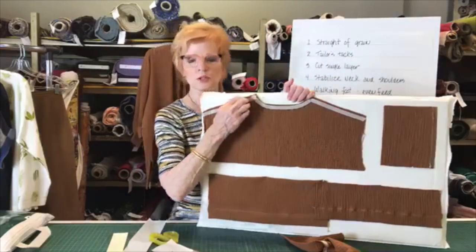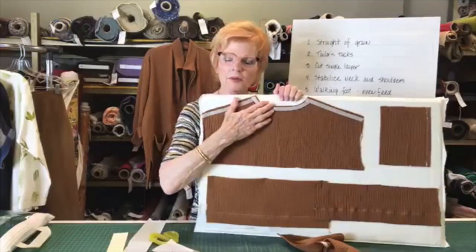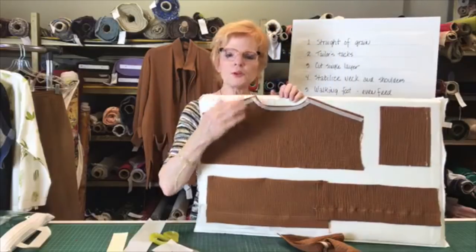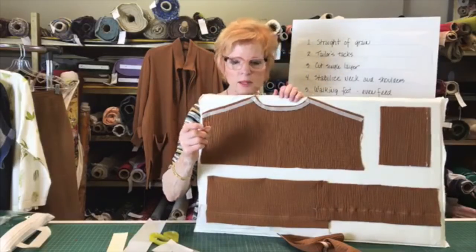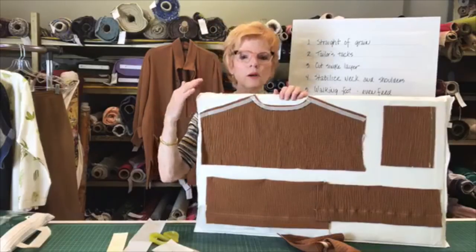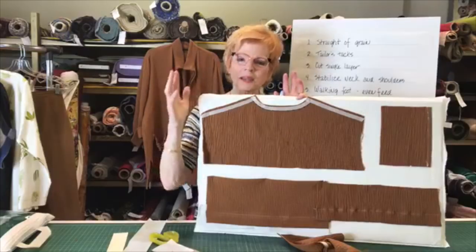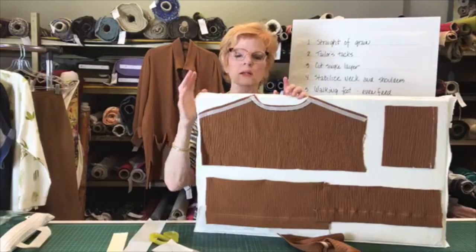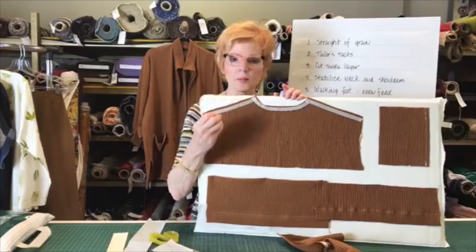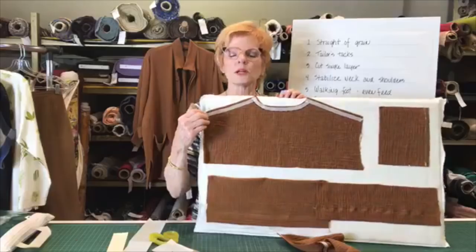This knit stay tape is fusible. I don't know that I mentioned that. If you don't have this, we do sell it in black and white. But if you have fusible interfacing, you can cut strips and use this. But I use knit because even though I'm trying to stabilize areas, I still want it to have the character of the fabric, and so I want it to have a bit of stretch. And that's why knit is better than a stable stay tape, as we used to use so much of.